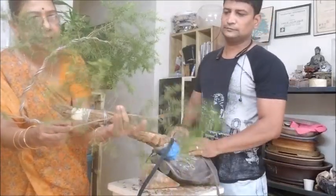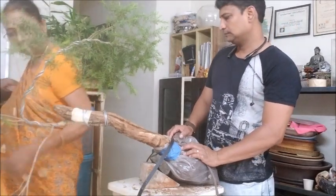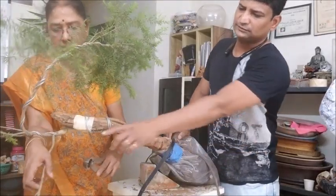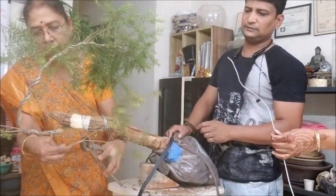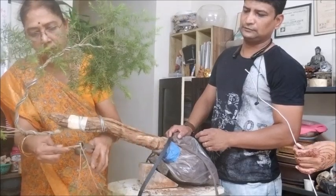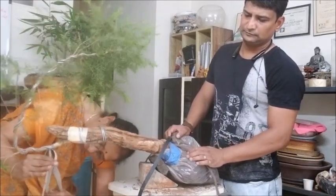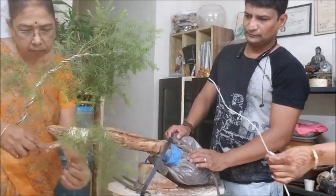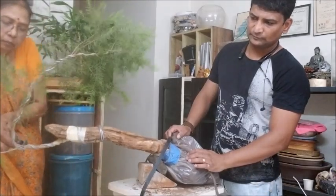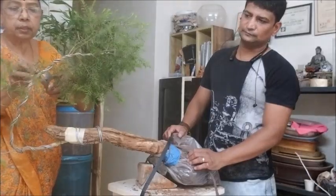We don't need this much lengthy branch, we need only up to this portion, so we will cut it off. We are removing some of the thin branches here.